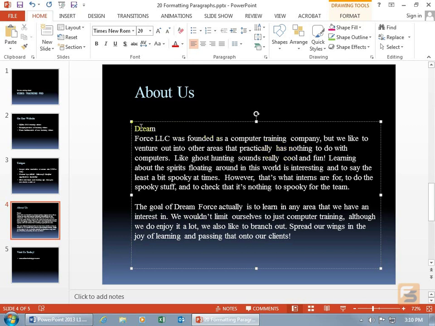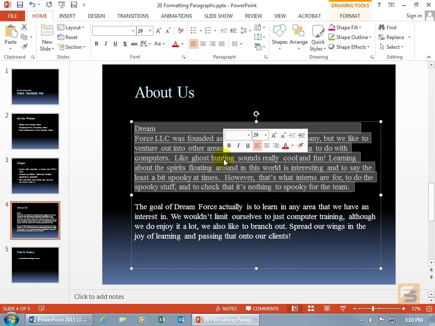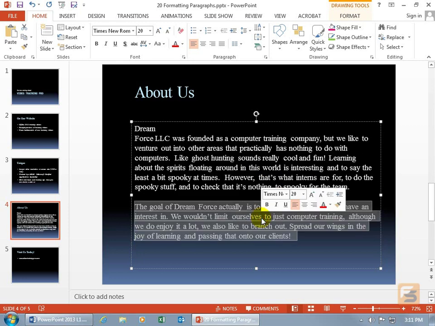One way is just to do a triple click. If I come down here and I do a double click, as we learned in an earlier training video, it selects the word. When I triple click, it selects the entire paragraph. Now notice how it's also selecting dream. So since Microsoft sees dream as part of the lines down below, it didn't see a hard return at the end, so there must be a bunch of spacing here that includes that as part of the rest of the lines, making that a paragraph separate from that because it didn't select the text down below. So if I double click and then triple click, it selects everything after the Enter key here or the paragraph marker and not up above. So I just have 2 paragraphs.